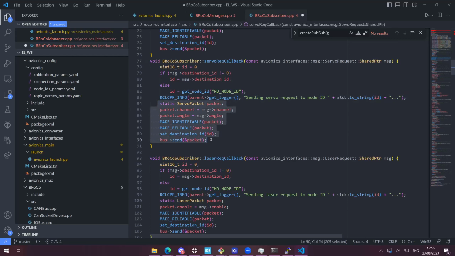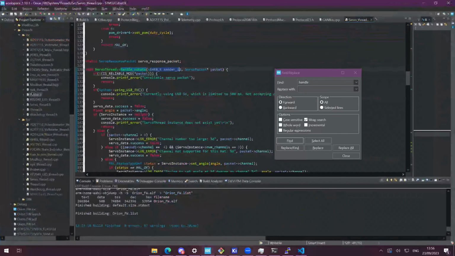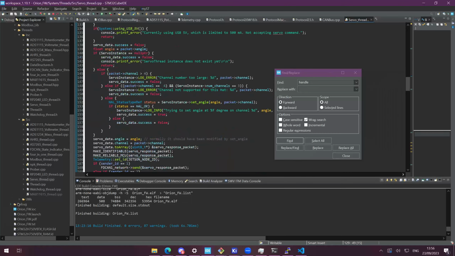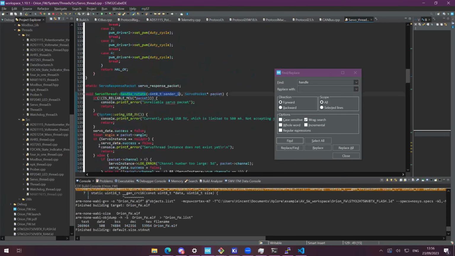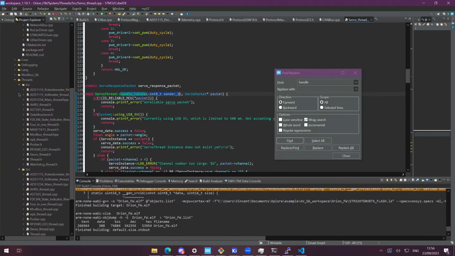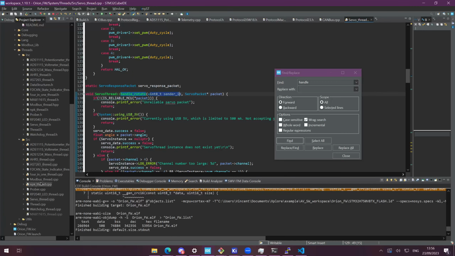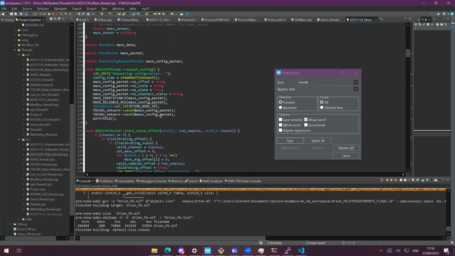And afterwards, this is very similar to what we did on the microcontroller. So I just create a packet. And this is what I told you before, but you don't really have to create a data structure. So if you remember from the microcontroller side, when we were working, for example, with the mass thread, so let's go in the mass thread, we created both a packet but also a data structure.